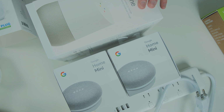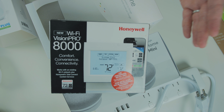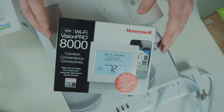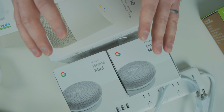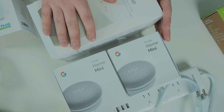So once I have these spread out within the home and I have all of the smart home goodies installed, and I get this guy installed as well, which is a Honeywell thermostat, very old model, but it looks like they've updated the app to work with Google Home so I can tell it to heat or cool the house. I will have a smart controlled house, which is great. For a house that was built in the 80s, it's a little bit harder. Like I said, I have aluminum wiring and things like that within my home right now.